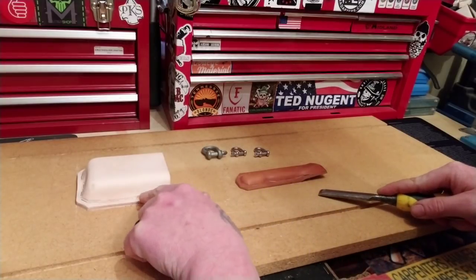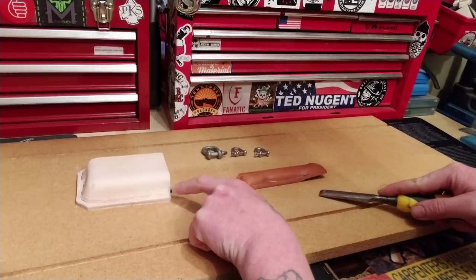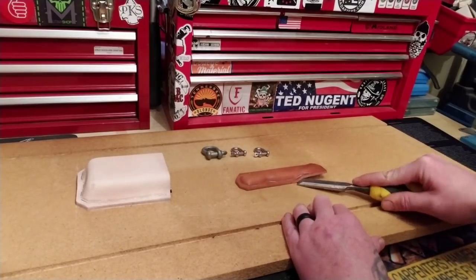Now this, you can tell the difference in the leather right off the bat just by looking at the two. This is 10 ounce. See how thick that is? And it is hard as nails. All right, 10 ounce leather for certain knife sheaths I build. This is 6 and 7. And this is all I have left of it. I don't have a whole lot of it. I have just enough to finish this project.